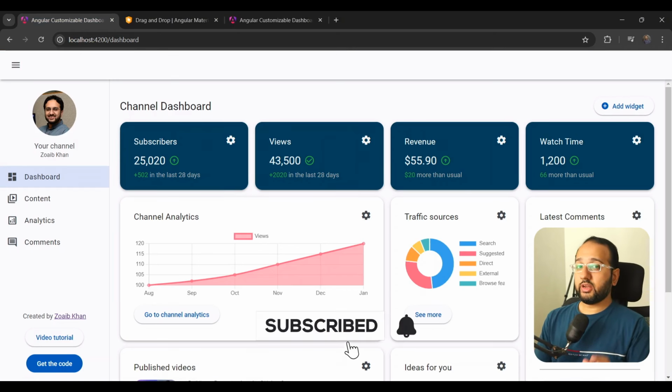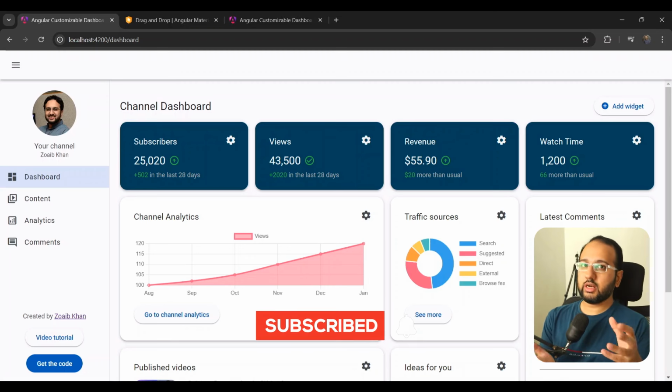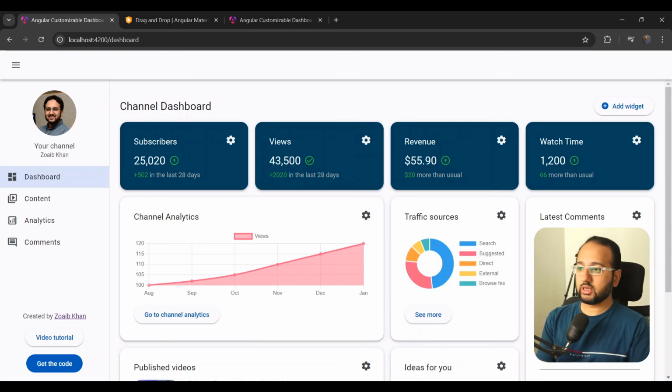Now, the benefit of that is that it does not result in changing the DOM. Every widget is going to be a drop list, and it's not going to change anything in this grid structure till we actually drop a widget inside of another widget. All right. And the second benefit is that it will also allow us to highlight that specific widget in which we are dropping it, because it will be a drop list.